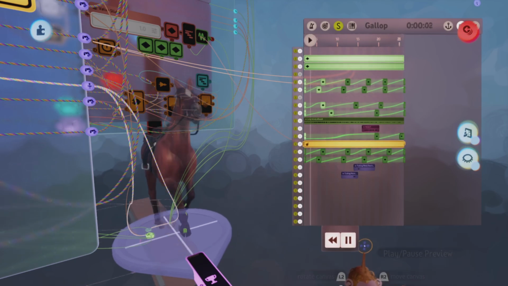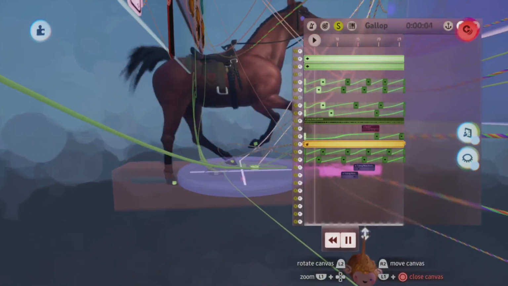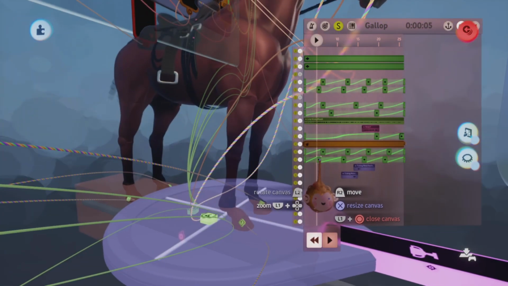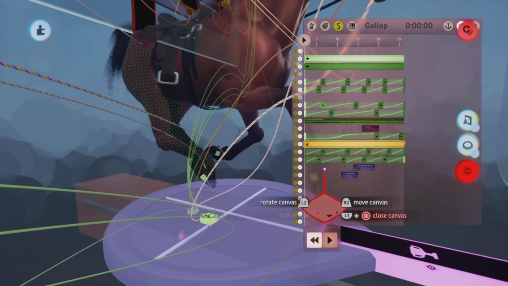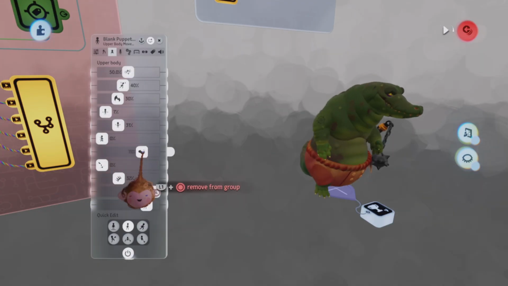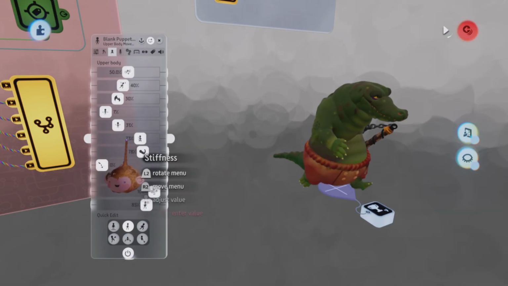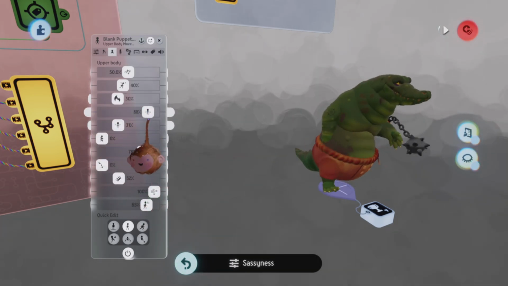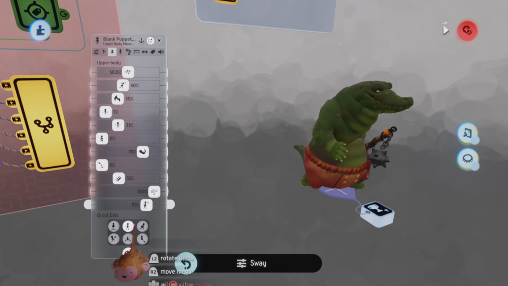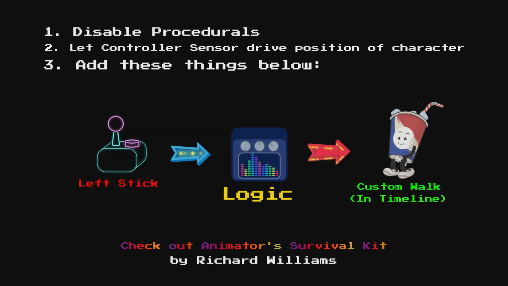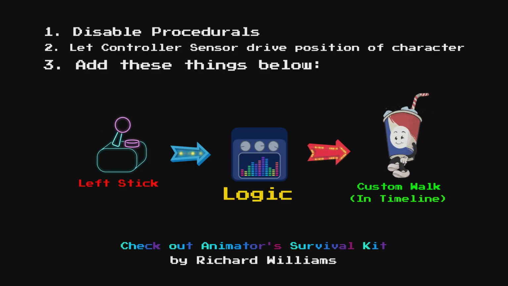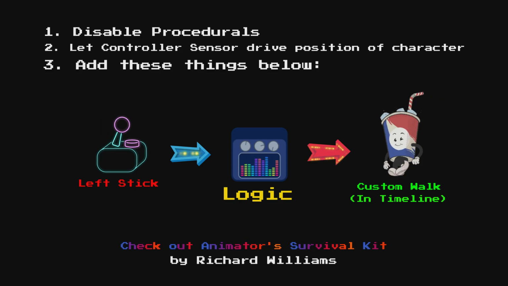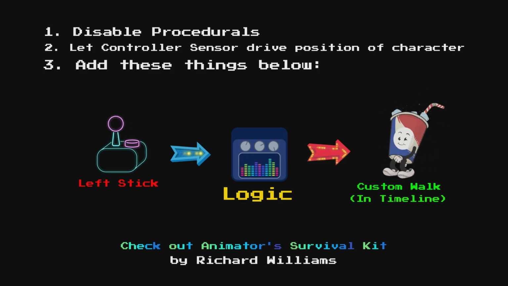Custom animation is just something that takes a lot of time and effort. At the end of the day, I don't know what kind of walk you want. If it's just a normal walk, a normal run, I do highly recommend using the inbuilt tools that Media Molecule has already created. But if you really want to do custom animation, just know that there's a lot of logic behind it and a lot of work.